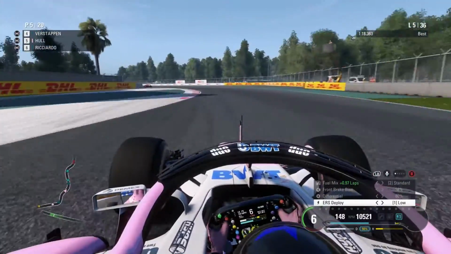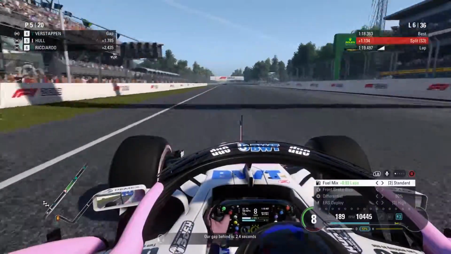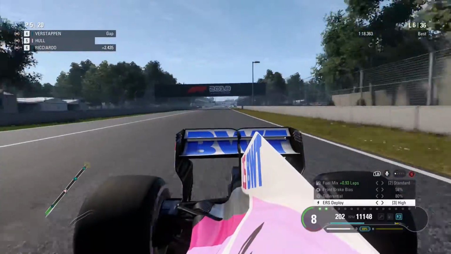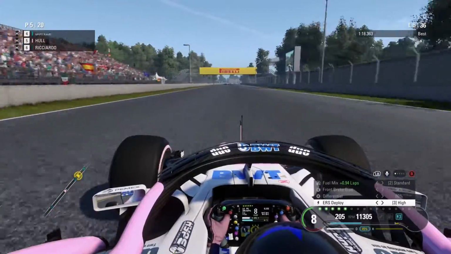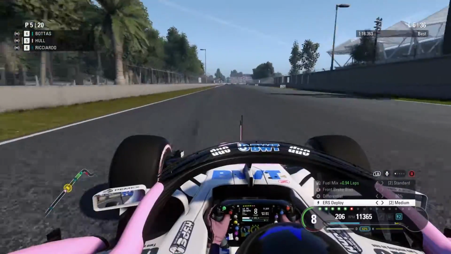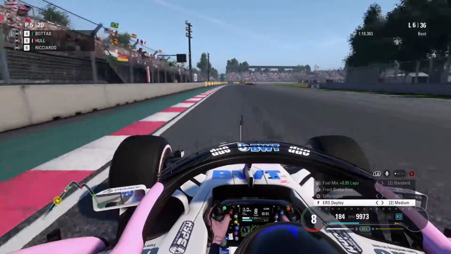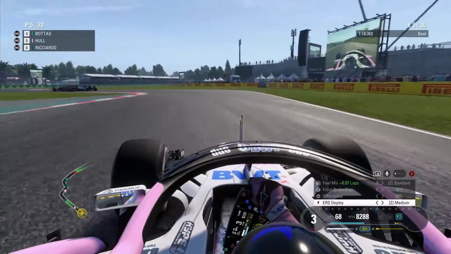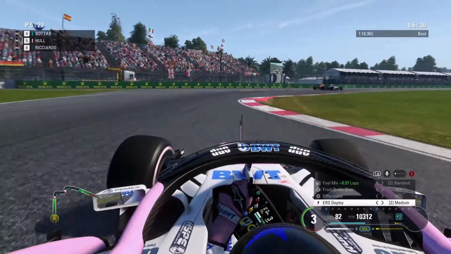So now apparently we have DRS damage. DRS damage is locked down. So even if we were within a second of the car ahead, we can't use our DRS. It almost looks slightly open there as well, but yeah, we weren't able to use our DRS, not that we were within a second this time around, as Verstappen makes a move around the outside of Bottas. He moves to the inside, but then Bottas gets the inside back through turn three.